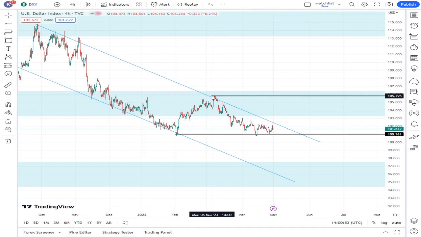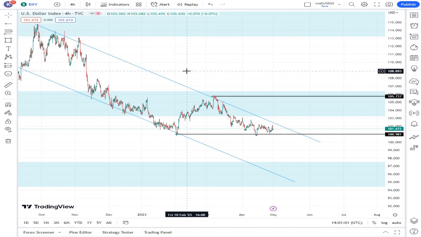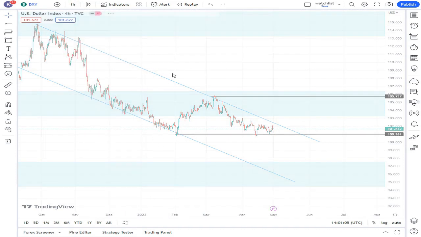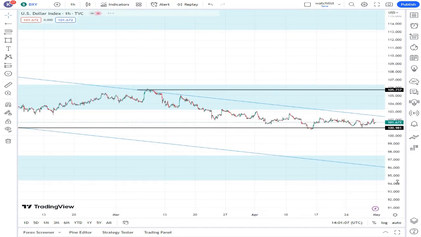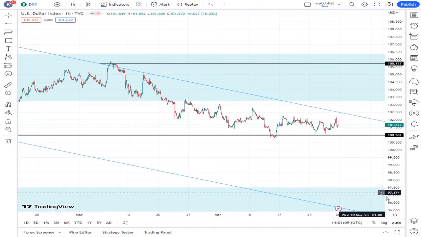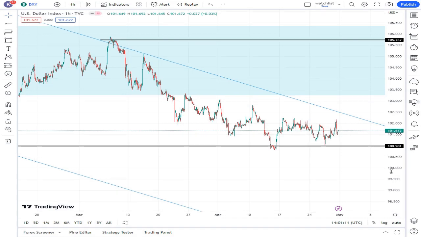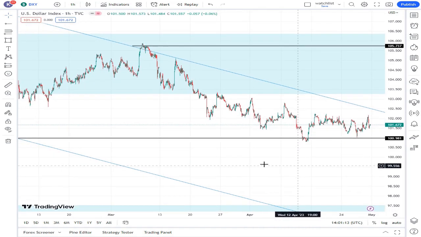But remember, we still haven't gone to the 1 hour chart yet. So this is what I see on the 4 hour chart. Our analysis is coming together, but we don't have an outcome yet. So let's dive deeper into our 1 hour chart. This is where we get a much clearer picture of what is happening.